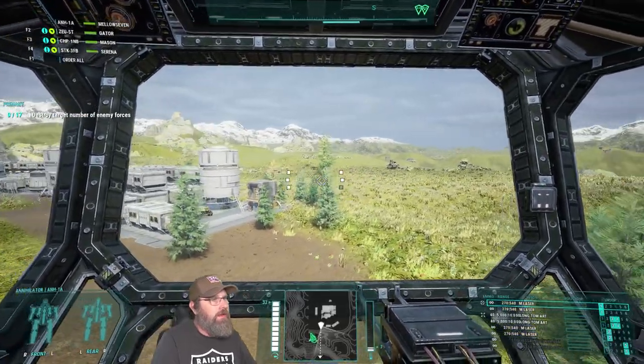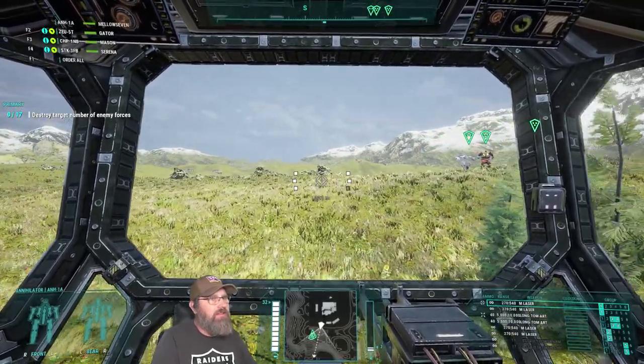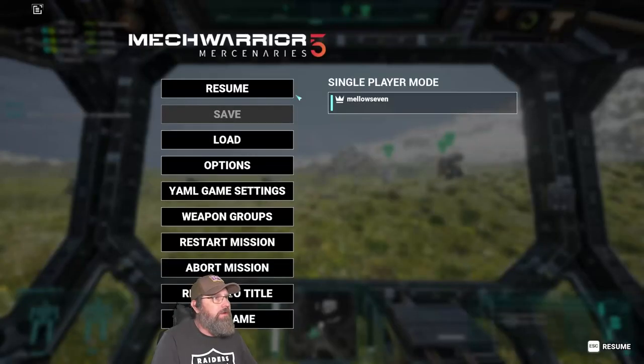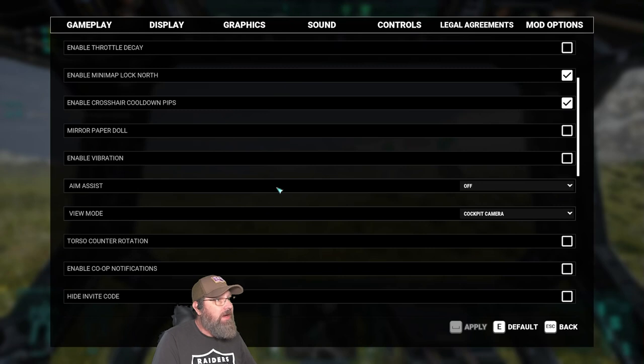All right, we're ready. I did fix my counter rotation option in the menu there. I must have hit something by accident at some point. For those of you that are wondering, in case you want to change yours, maybe you like it automatically on or not, under gameplay settings, there's arm lock, which I tend to toggle on and off quite a bit. And then there's your aim assist if you're having trouble hitting stuff.